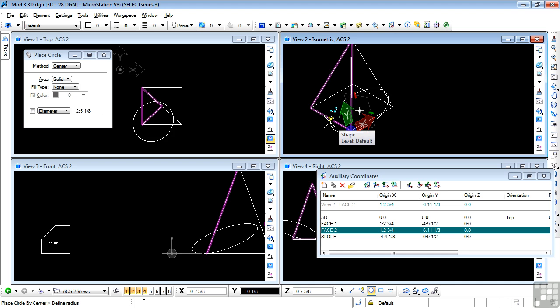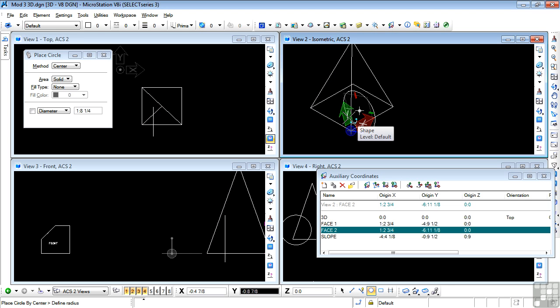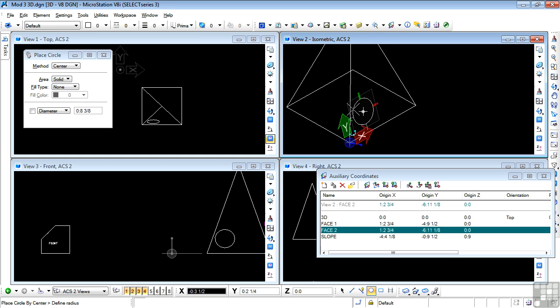So the trick here is to rotate the compass to that plane. So now we use the E shortcut, and there's one. And now I see that my compass is nicely aligned with that face. I can see it in both the top view and the front view. So now I can place that circle. If I rotated the pyramid, you'd see that the circle is in the proper face. So remember that little trick that you may need to use the E shortcut to actually rotate the compass to the ACS plane. That's not immediately obvious. Please keep that very firmly in mind.